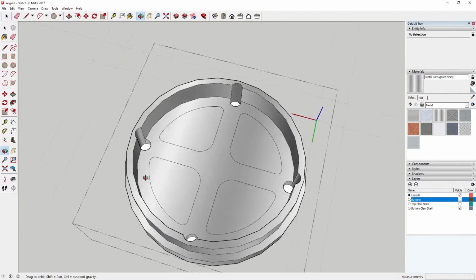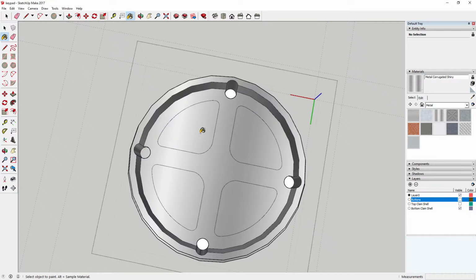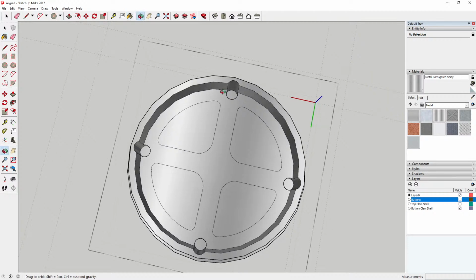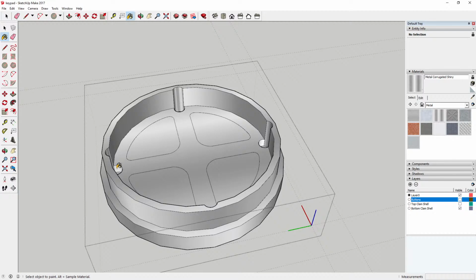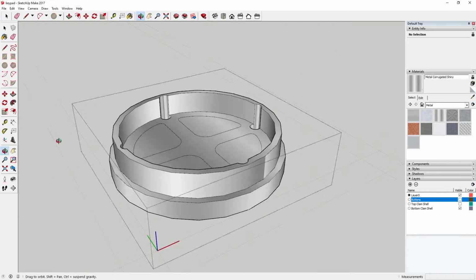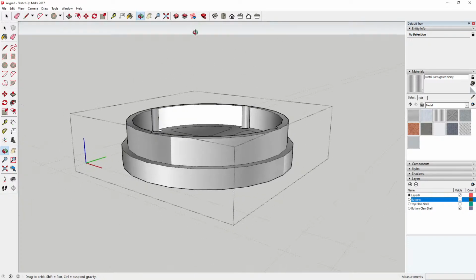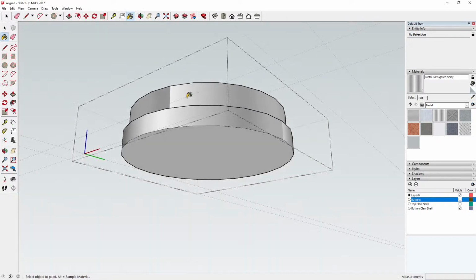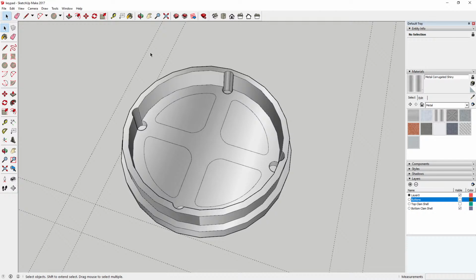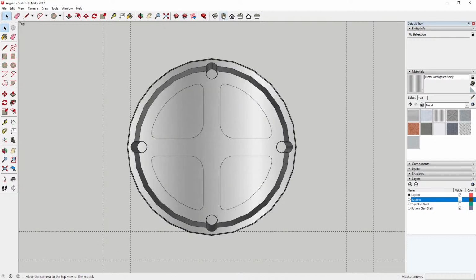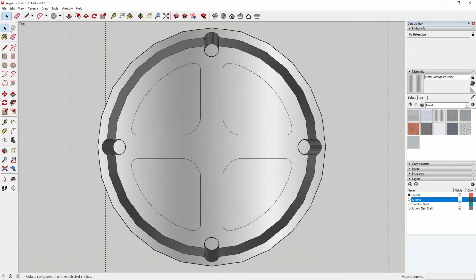Is that the lot? Have we done? Is that the lot? No. Right, that's the lot. Okay, so we've got the colour.